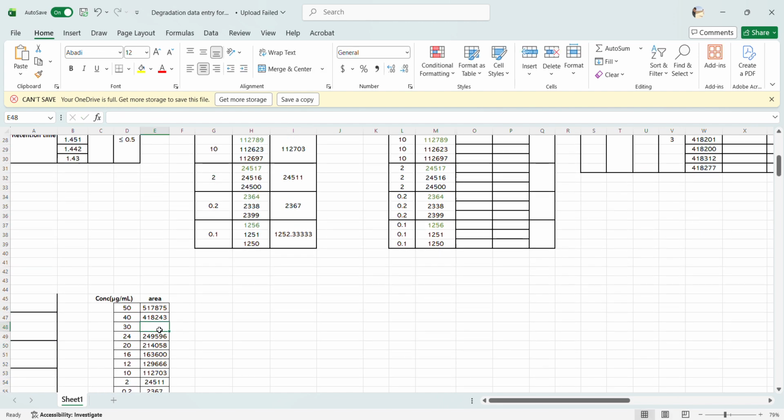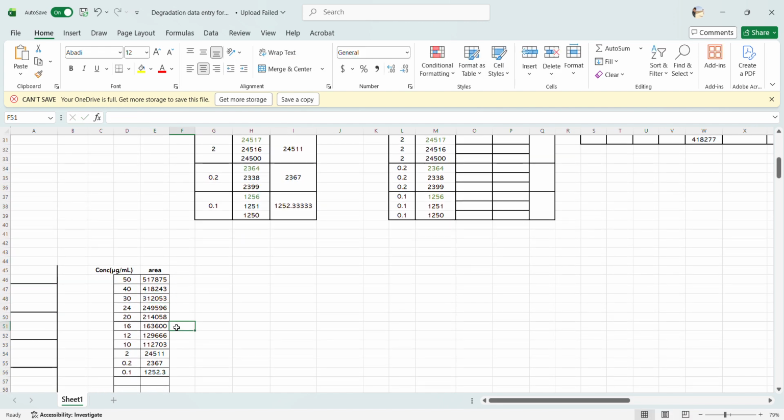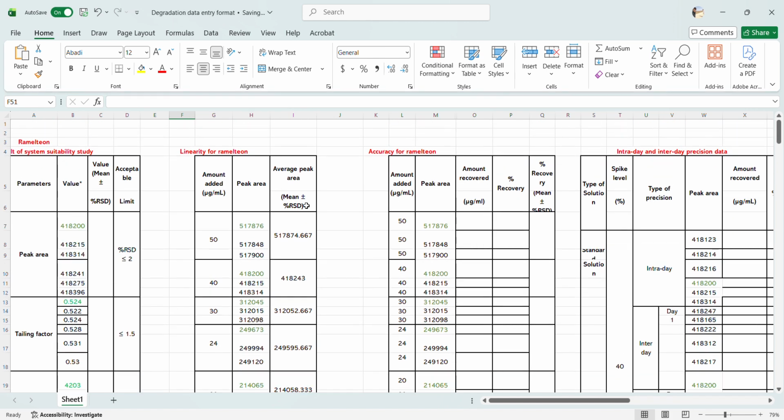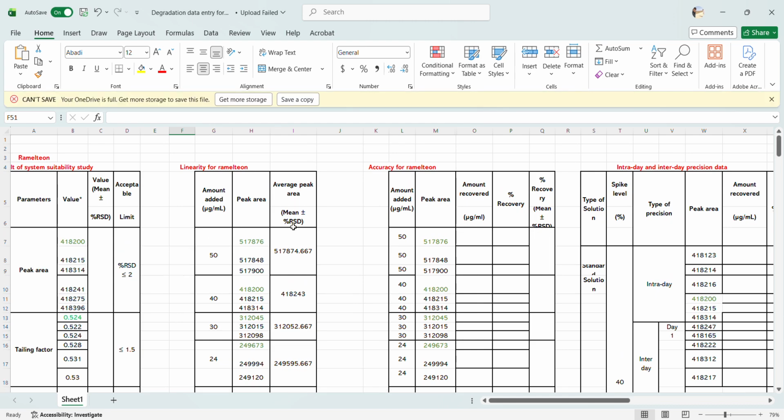So I have put the concentration and their average value, and in the meantime I want to show how we'll calculate percent RSD value. This is not the standard deviation, but the ratio of standard deviation and mean. So how do we calculate percent RSD?